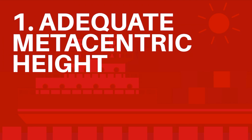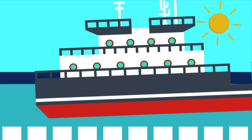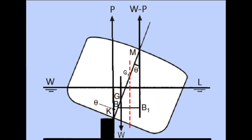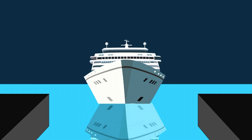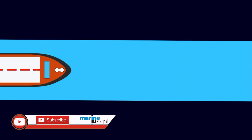When the ship touches the blocks, there is a reaction at the point of contact which raises the centre of gravity and reduces the metacentric height. Hence, adequate initial metacentric height is required to compensate for the same. While entering the dock, the vessel needs to be upright, which means there should be no port or starboard list when the ship touches the blocks. If the point of contact of the ship and keel blocks is outside the centre line of the vessel, it may force the vessel to tip over.